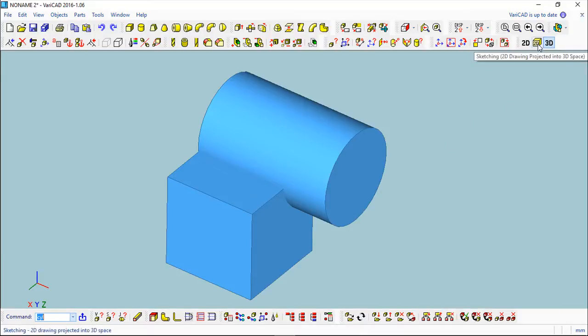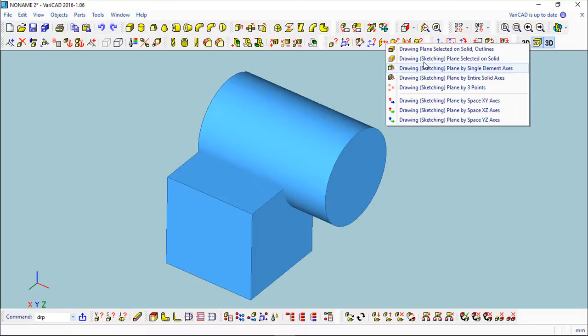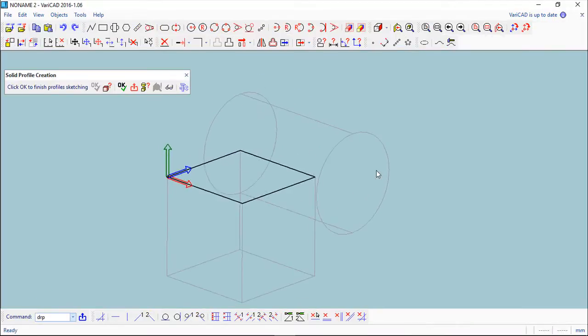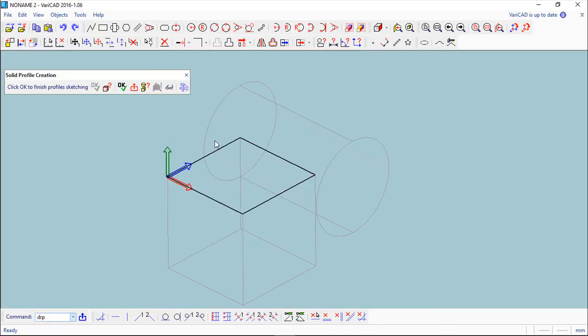And we can use this function here to activate this mode. So the first information is to say where I will draw. What is the drawing plan or sketching plan? We have all these methods and they are quite easy. So basically you can use the sketching plans in space, the 3 sketching plans, or you can define, for example, a plane on one of the solids. So for example, I can say this one, let me use this plan, and now everything I do is located in this drawing plan.